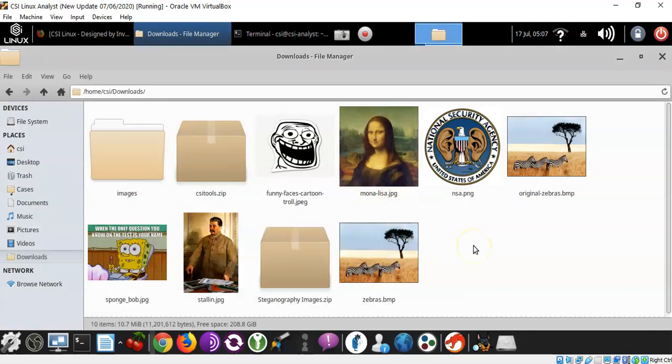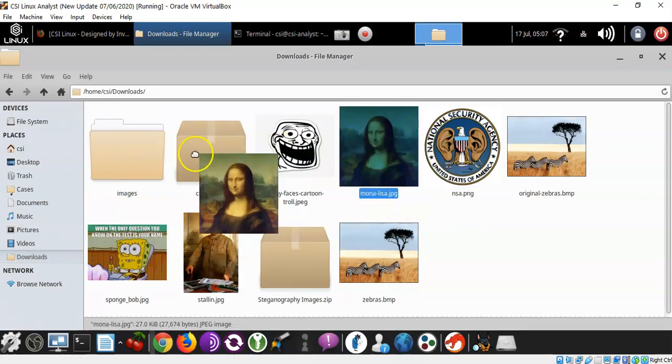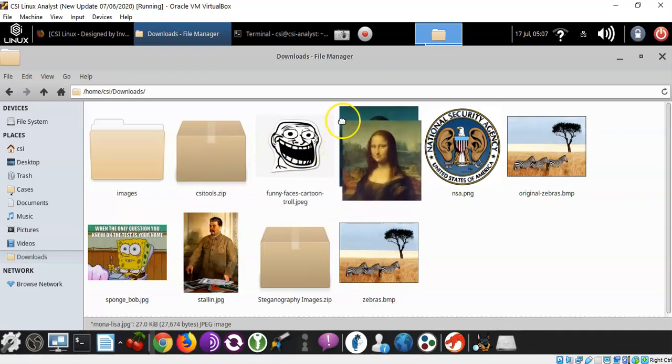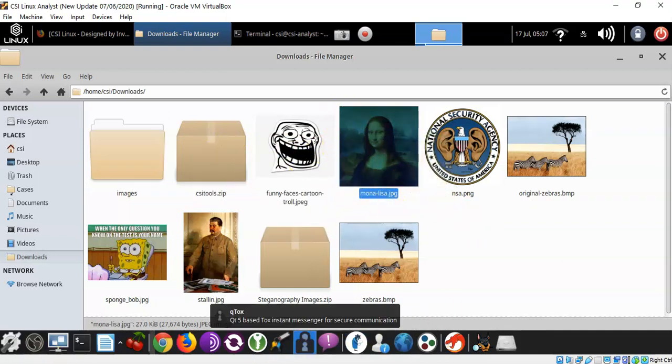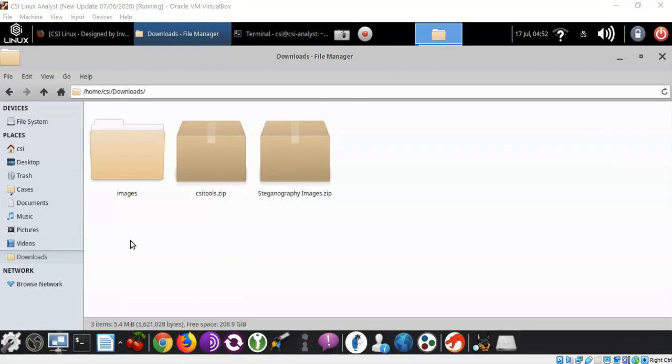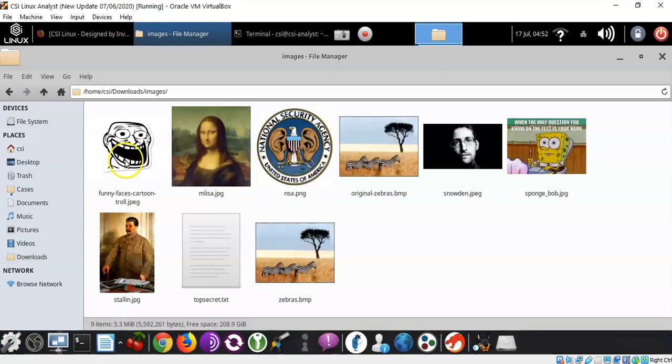Once you have that folder created, you're then going to just hold down your left mouse button on each one of these images and just drag them on over and place them inside of your Images folder. Once you've moved all your images into the Images folder, just go ahead and open it up, and you'll see that it has everything that we need to complete this lab. Go ahead and close out your File Explorer.